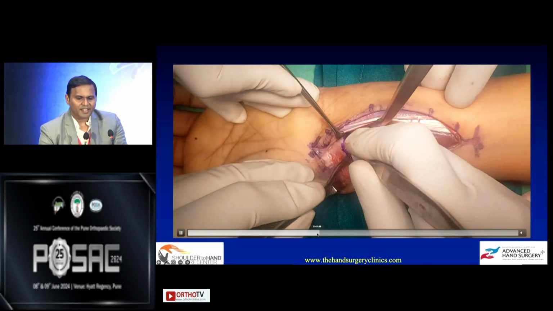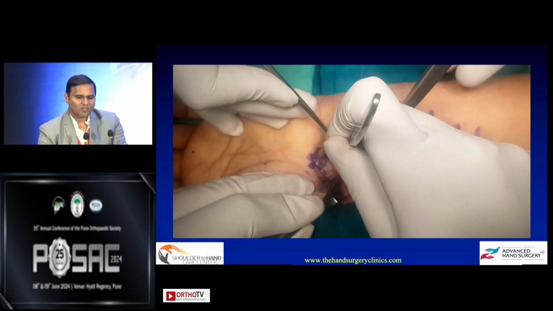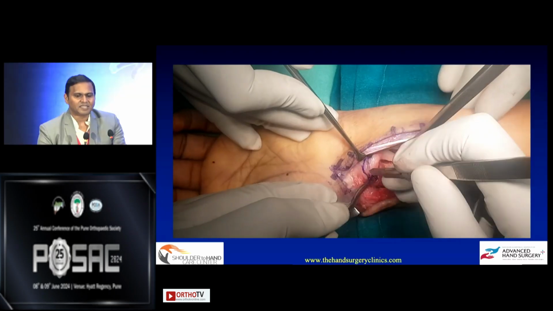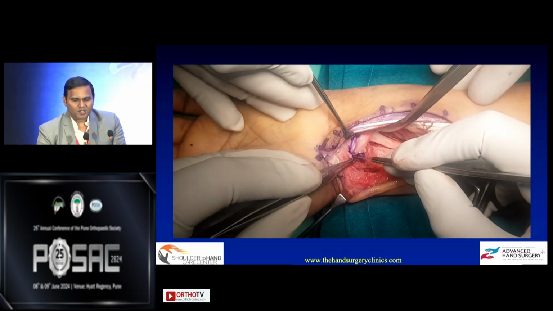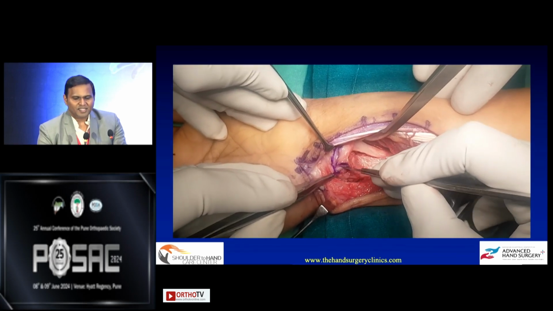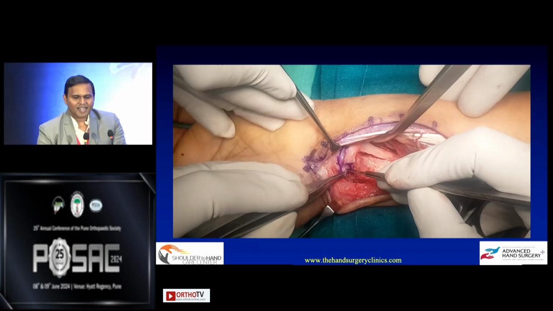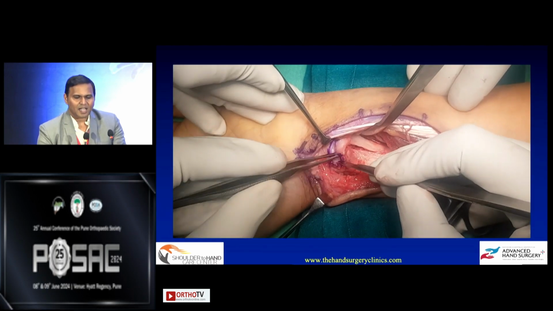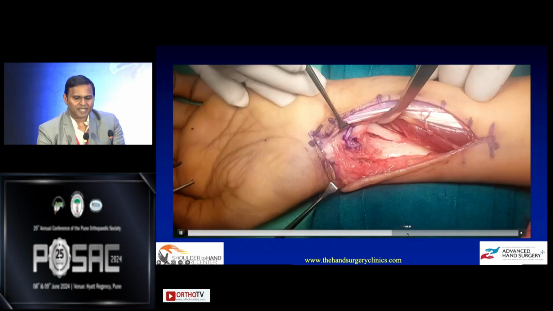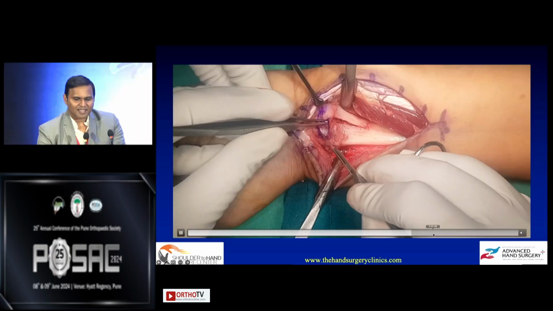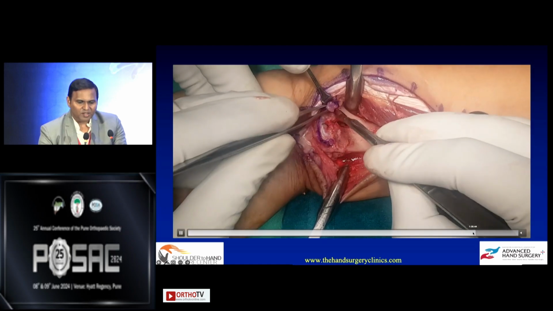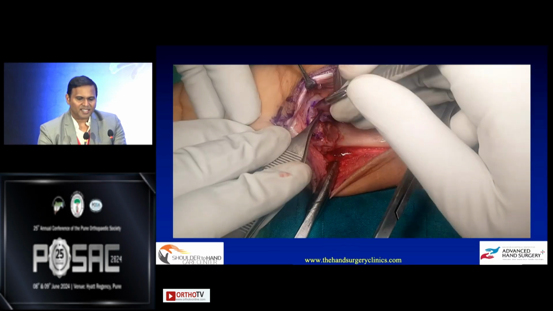Second, sometimes whenever there are rim fractures of the volar side, it is difficult to identify them and they are often missed. So we propose that we can elevate this volar capsular flap, which extends from the watershed line, and distally it extends up to the joint line. We elevate this with sharp dissection. After elevation of this flap, then we are able to see the volar rim fractures more clearly.